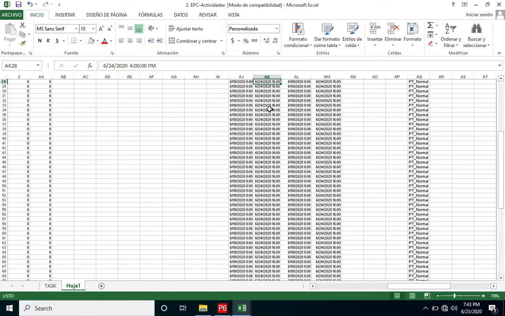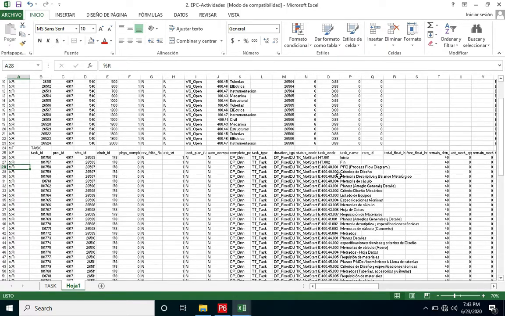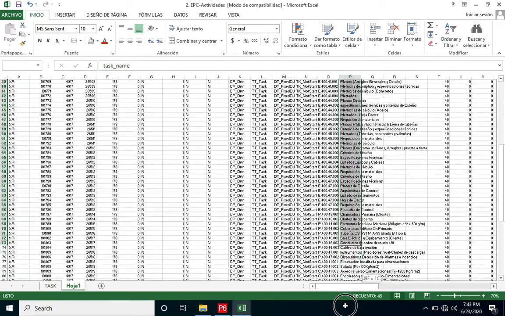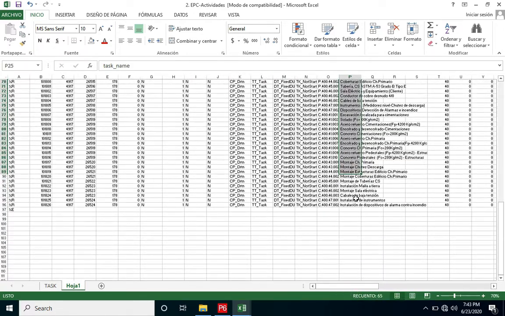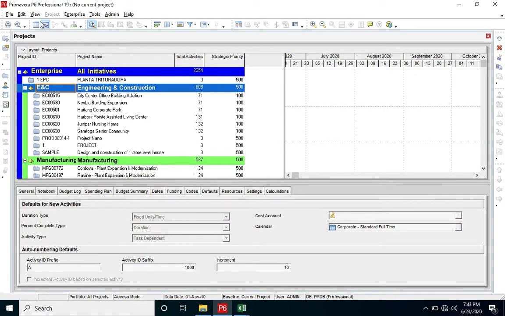So it's better to modify the information of duration into Primavera. For this video, the only thing that matters is take all this activity and import it to our program. So let's go to Primavera.